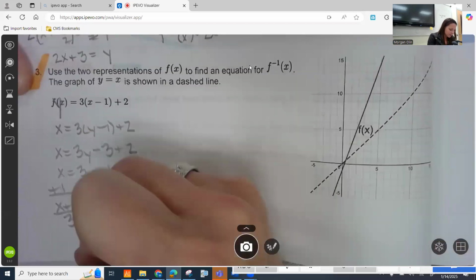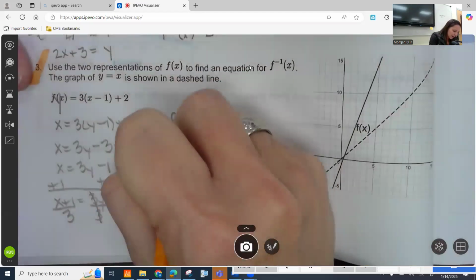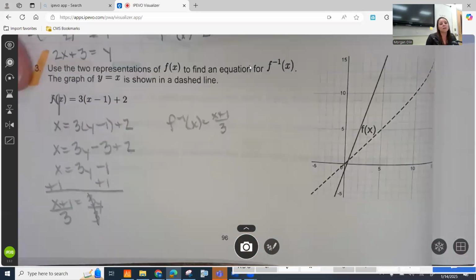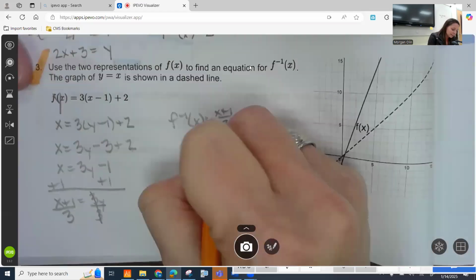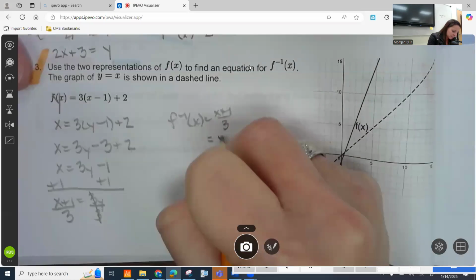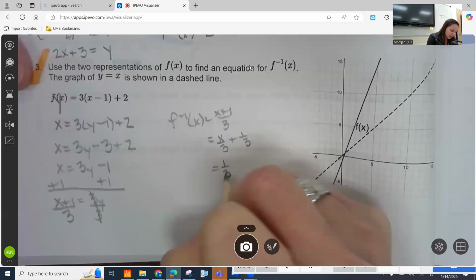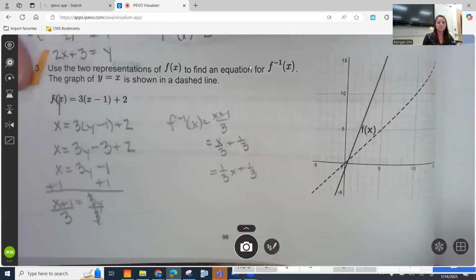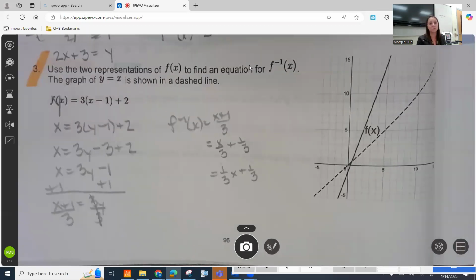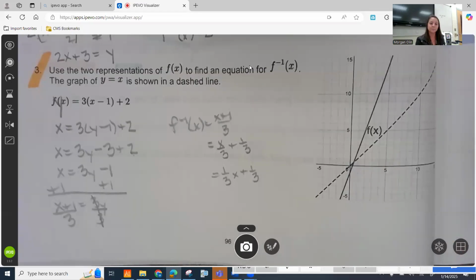All right, now on this type of problem, I do want you to realize it can be written in different ways. We can have the inverse written as X plus 1 over 3. Now, if they have this written as a multiple choice item in a question, you may not see that answer. Realize both of these are divided by 3. So X divided by 3 plus 1/3. You may also see it as 1/3 X plus 1/3. Okay, so these are all valid options to have, like if there was a multiple choice question that said, what equation is the inverse of this right here?